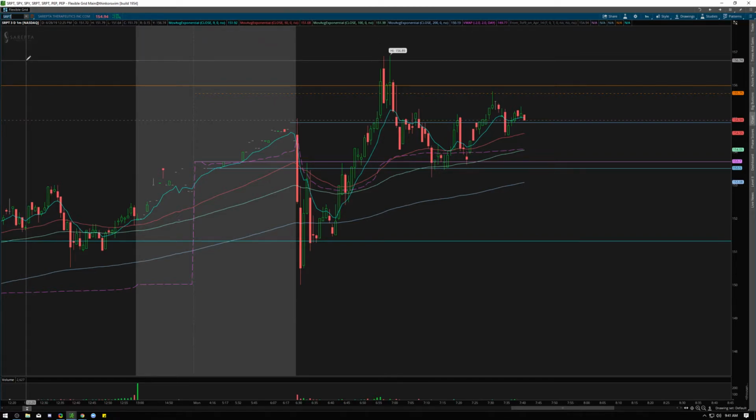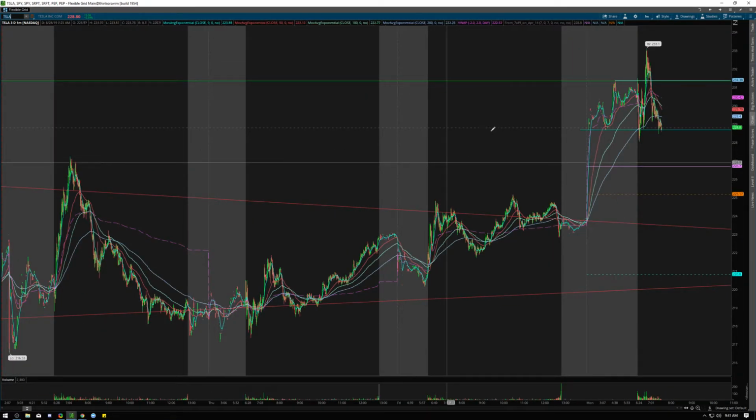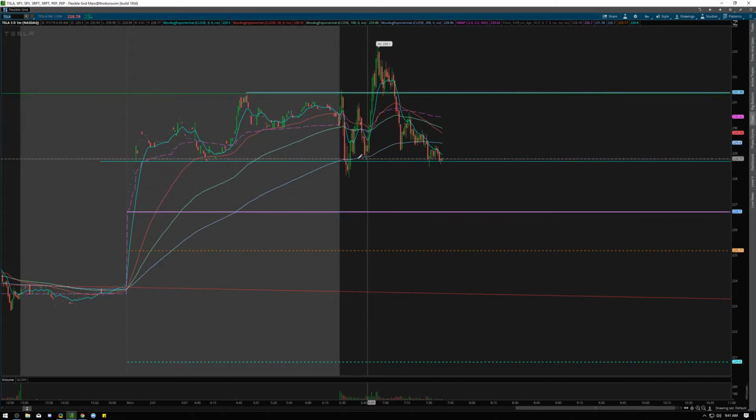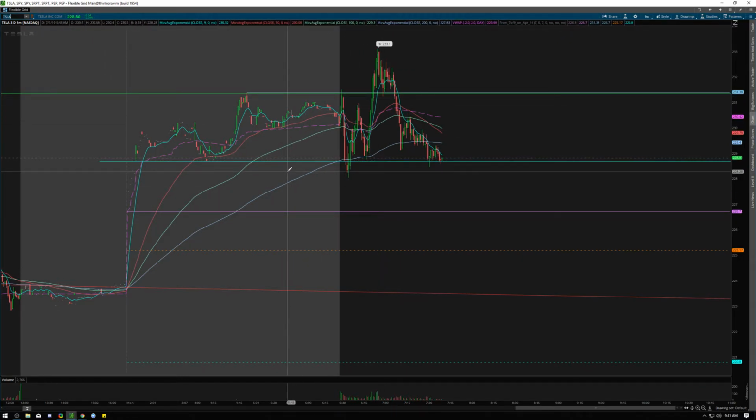NVDA and Tesla, we had a couple decent ones on Tesla calls. We had this morning the support through pre-market here. This one marked off at 228.67, just had a nice little double bottom and wick action there from pre-market. I wanted to see the split be tapped here. We got that right away at the start. So big W play, support off higher low, 200 EMA. We had a nice little ramp up and over there. I was looking for 231.40s to hold if we wanted the first run up, if it was going to break into highs, and we got that secondary here. But that one worked out as well.